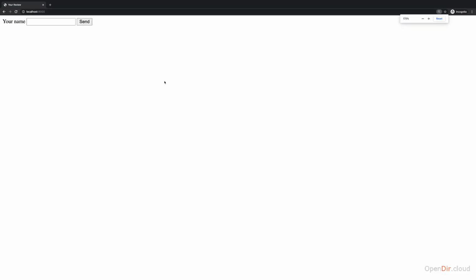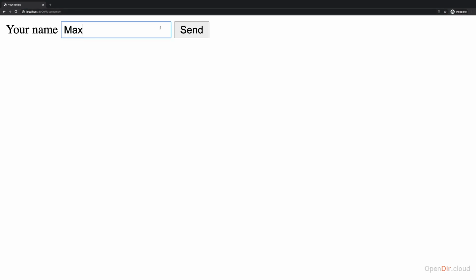And if we now visit localhost 8000, we get this very basic form here. Now it's lacking all styling, but it is a form. It also has this send button. And now watch the URL and see what happens if I click it. You see that? If I click send, the URL changes, and we got question mark username equals nothing. Now if I enter max here and I click send, the URL changes to question mark username equals max. So it looks like the data I entered here is then added to the URL.